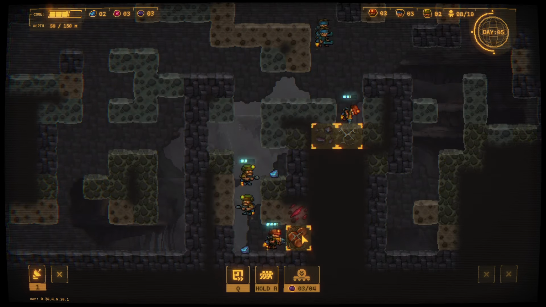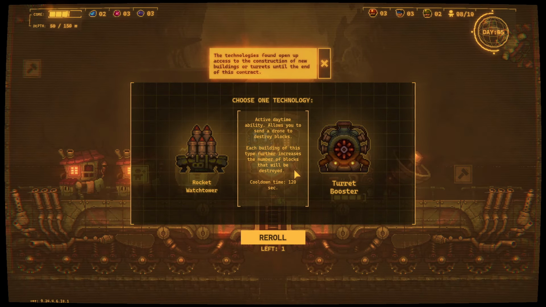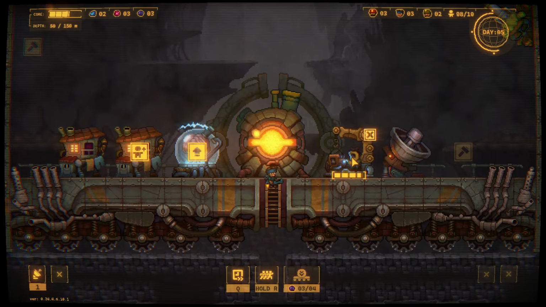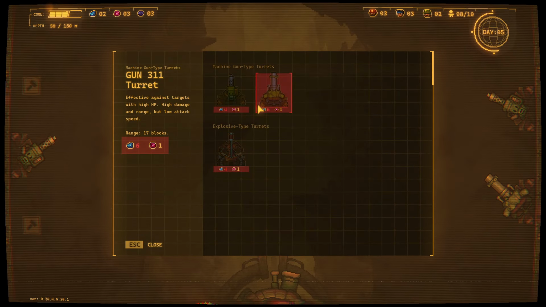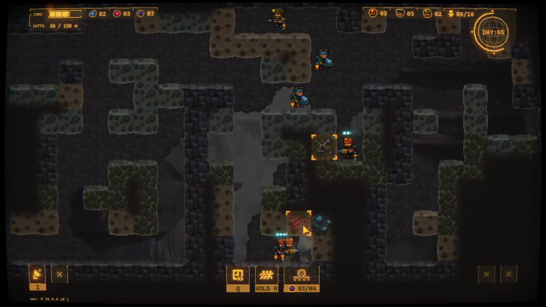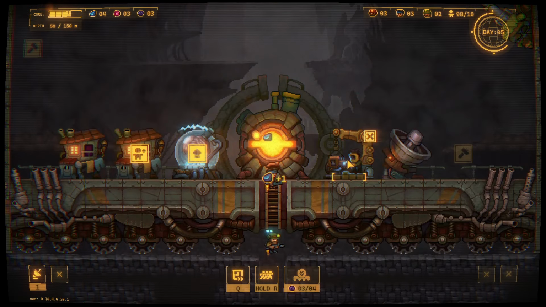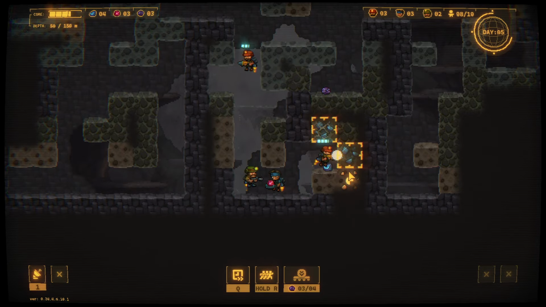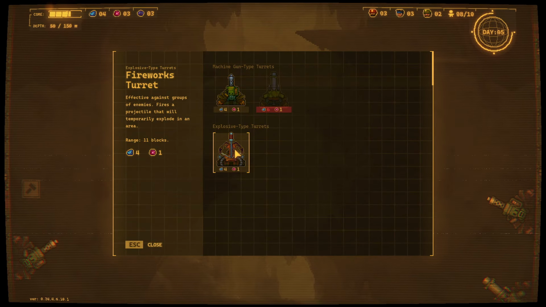I don't know what these are. Oh, directly shoots rocks during the night. Unless you just send a drone, yeah. I should make turrets temporarily shoot 100% faster. Oh my god. Actually, damn it. Down and dirty. Oh my god, yes. Show me where to start digging. Prioritize these. Please prioritize these. I want this thing.